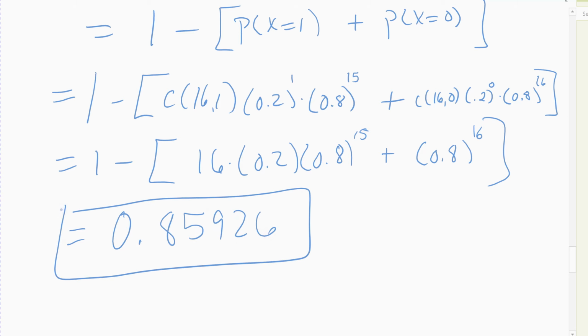All right, probability of getting at least 2 questions correct. You really want to use the complement. But you can't forget you are using the complement, so make sure you're careful. Figure out the 2 cases you want to get rid of, and then don't forget we're getting rid of them, so we're subtracting them from 1.